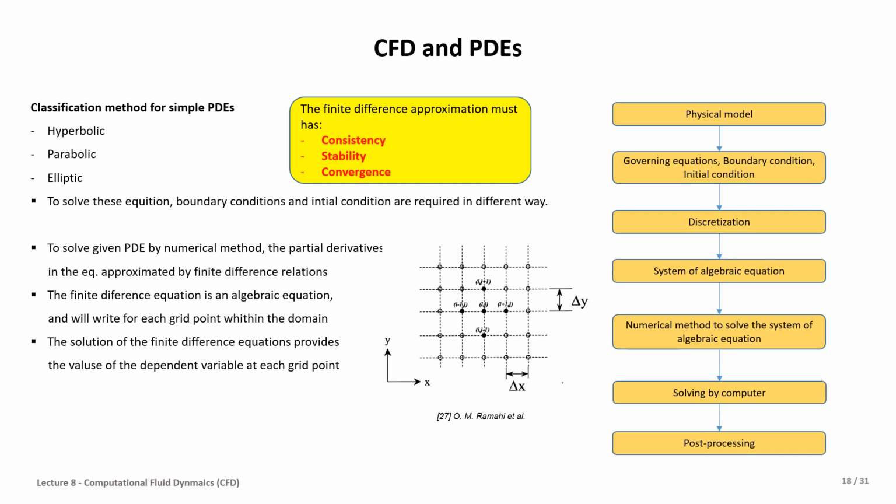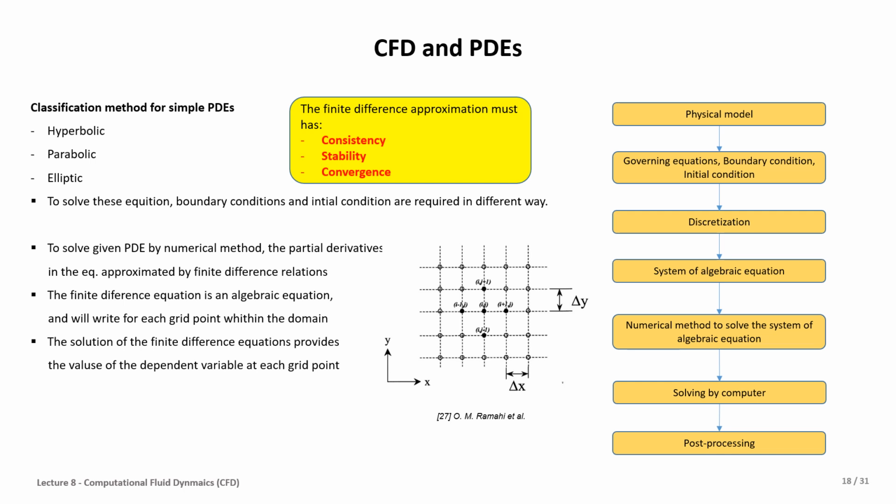To stepwise the problem solution in the CFD, first we have the physical knowledge of the problem, then the physical model. And then we need to have the governing equation of the model of the problem, defining the boundary condition and initial condition. Then the discretization needs to be done, which leads to the meshing. In fact, in the software, we will obtain the system of algebraic equations. And then here the numerical method comes to solve this type of problem. It depends on the type of the equation and is solved by computer, and then we do the post processing and the visualization.